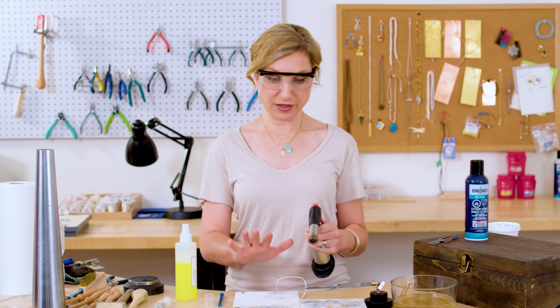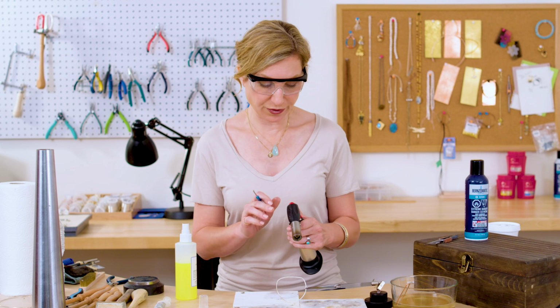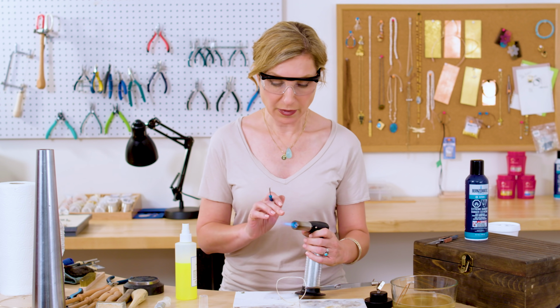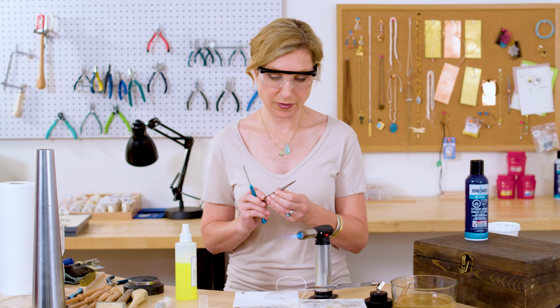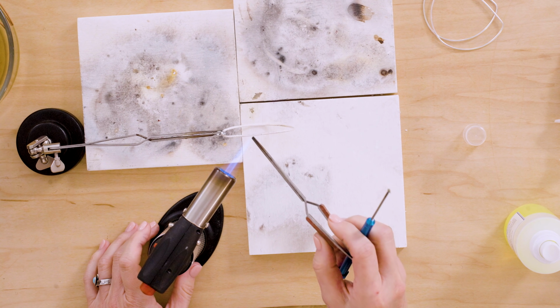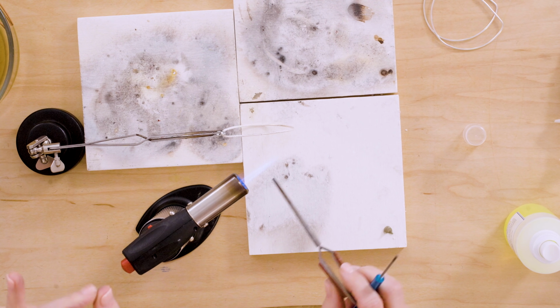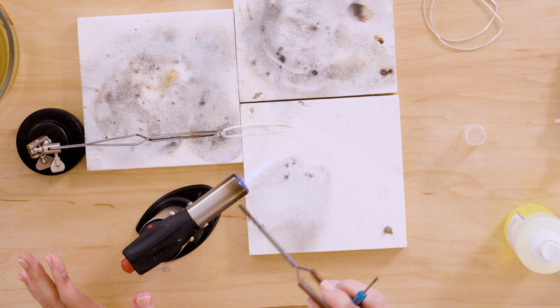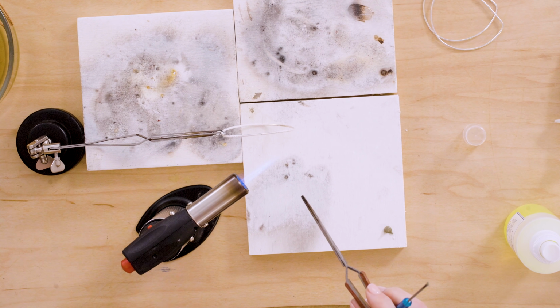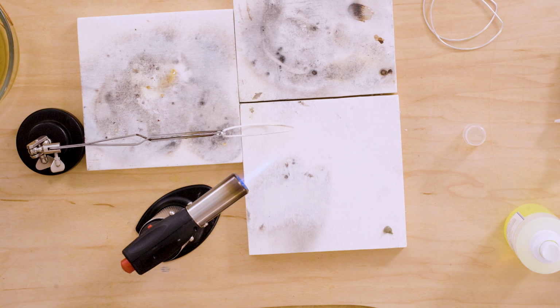So I've got everything fluxed and ready to go, and the piece is nice and warm, which will help my solder flow. But we have to actually concentrate our heat in that spot where we want the solder to flow. So I'm gonna show you something about this flame. I'm gonna use the cross-lock tweezer to show you this because it's got a fireproof piece right here. If you go right here, that little tip of the flame where it's almost a point of blue, that is the hottest part of the flame. Out here, not very hot. Back here, believe it or not, is not very hot. And if you try to use the flame back here or out here, no solder is gonna flow and you're gonna be really frustrated. So make sure you work with that pointy tip of the blue flame.